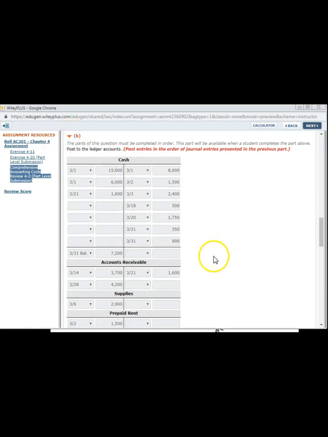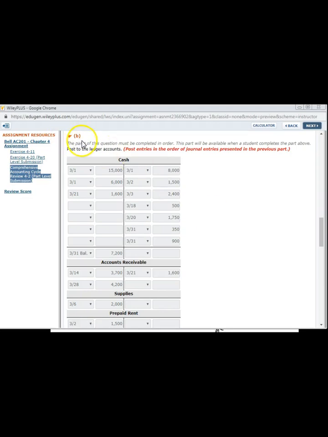Do not do this. I assigned no points. Well, actually, I couldn't give it 0. I had to give it 0.01, but essentially it's 0 points for doing the posting. So when you get to part B, just hit submit 3 times so that Wiley Plus will do the posting for you. You really will not lose any points. I just want to make this problem faster for you. So the posting is tedious, it's time-consuming, it's prone to error. So I thought we would bypass that. You've got to practice posting in Chapter 3. Let's not repeat it again in this particular assignment.